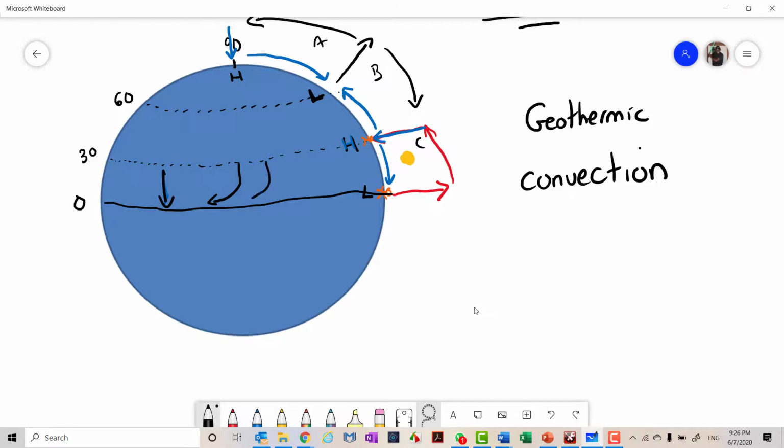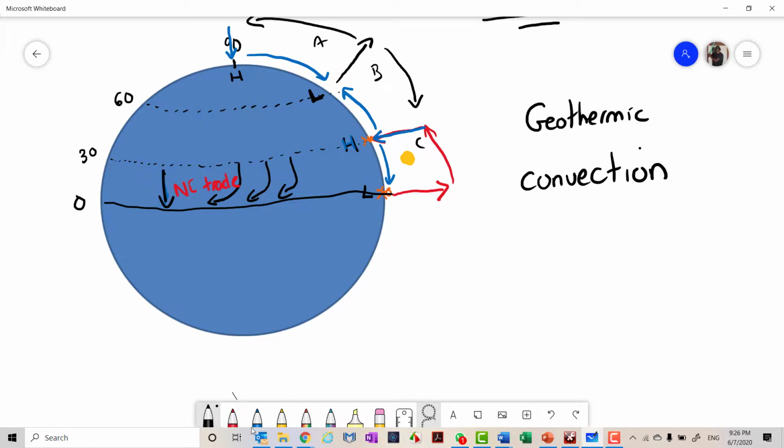So everything between 30 and 60, those big giant winds, they're not going directly north to south. They're tilted. And these winds here are called the northeast trades. The northeast trade winds. And so if you were a sailor and you relied on winds to get from point A to point B, you need to know this information because those are the prevailing winds. The prevailing winds in this part of the world, that's the direction they move in.